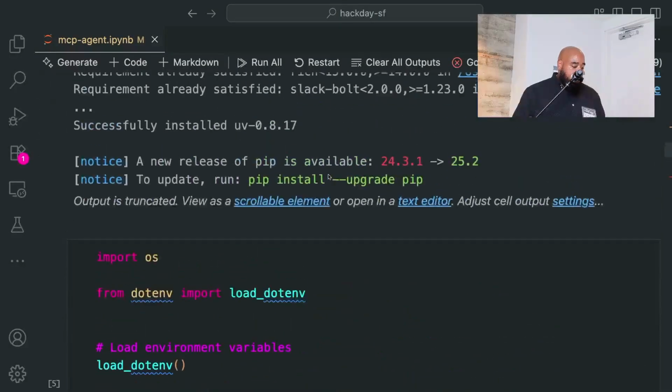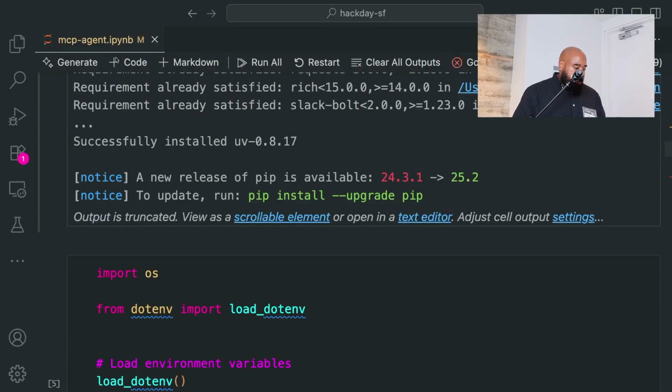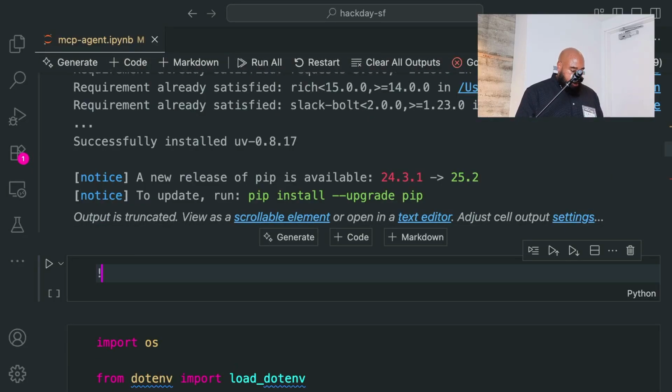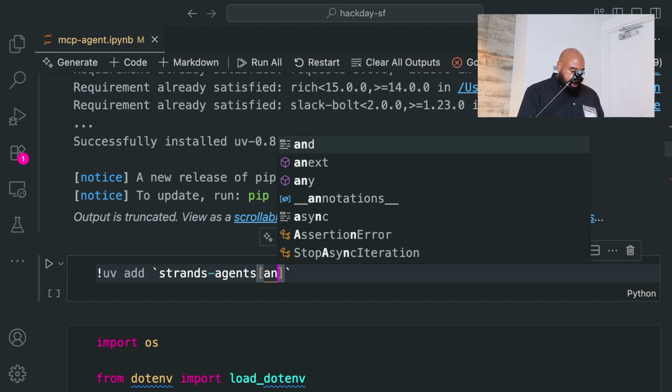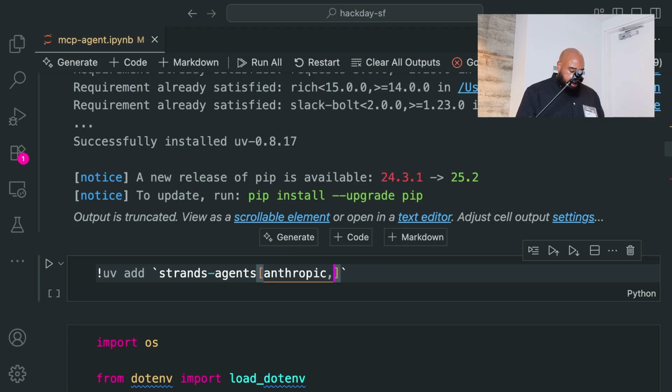Then from there, we'll import all of our Strands agents, models, Anthropic model. Okay, so we'll have to go back up here and install our Anthropic model. So we'll do uv add strands-agents, and it's going to be agents, and it's going to be Anthropic. And we'll also do OpenAI just in case. And Ollama.